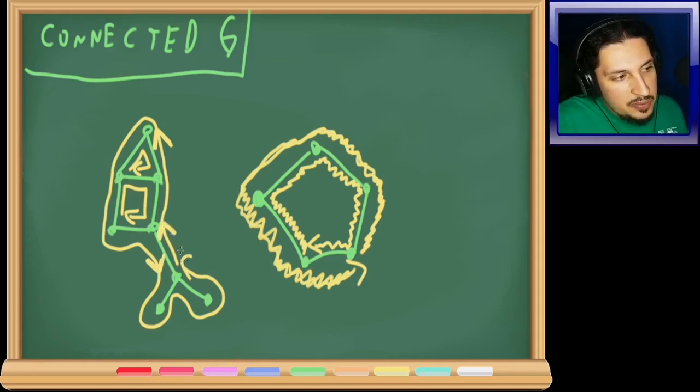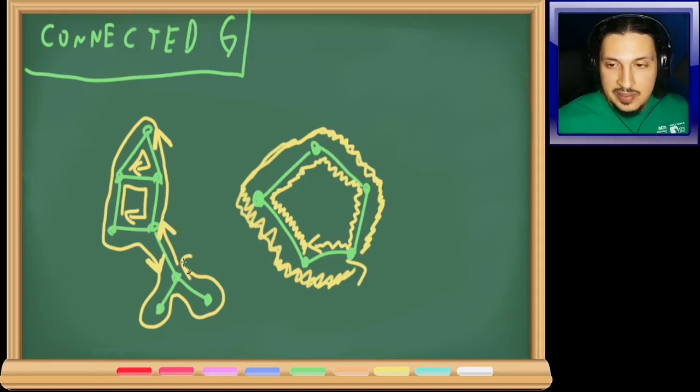So basically, each edge will be used twice. When it is a bridge, it will be used both ways, because both sides will be visited while visiting the same region, and that region will be defined by its cycle. For the other edges, they touch two different regions, and that's why each side will be visited on a different possible cycle. But this is the idea. If you manage to simulate walking along these cycles, then you are effectively iterating all the edges on the boundary of a region. And that is enough to calculate the dual graph.